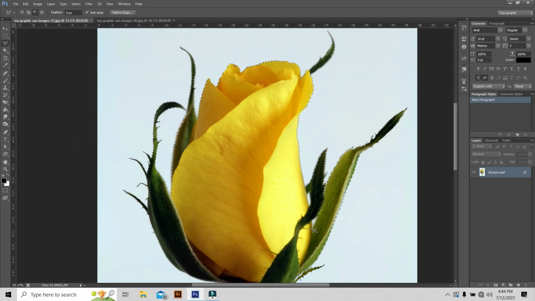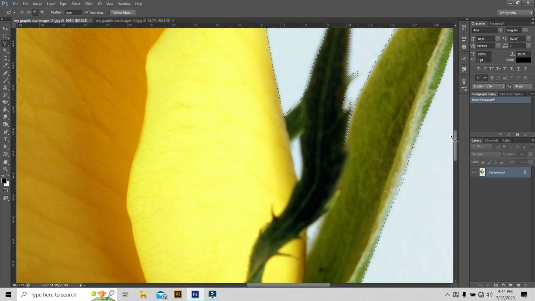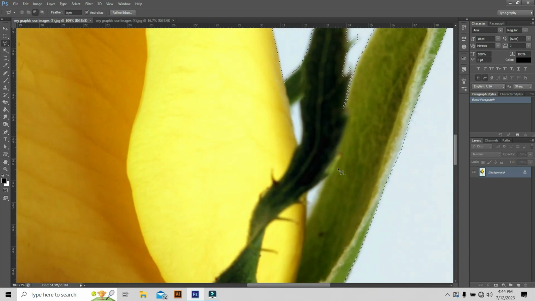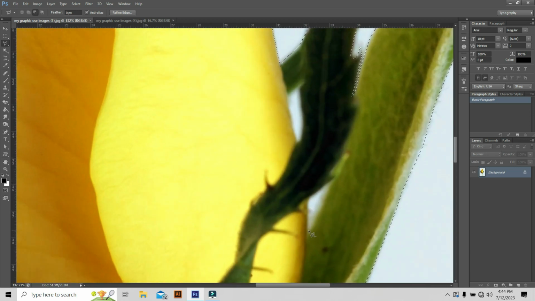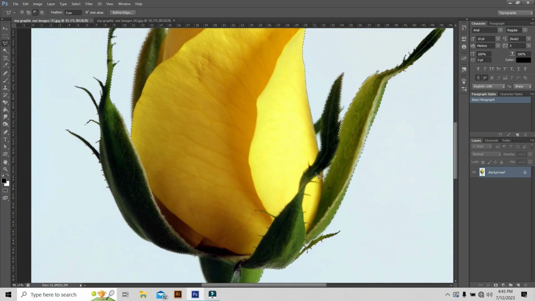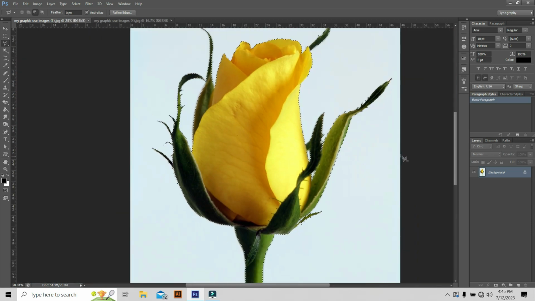Okay, we have to subtract that part. Now we are going here and we want to subtract these two small parts also. Now I think it's almost done, everything's okay. In my image, I don't know about your image, but if you have more to select, you do it. If your selection is good, your final results will be good too.